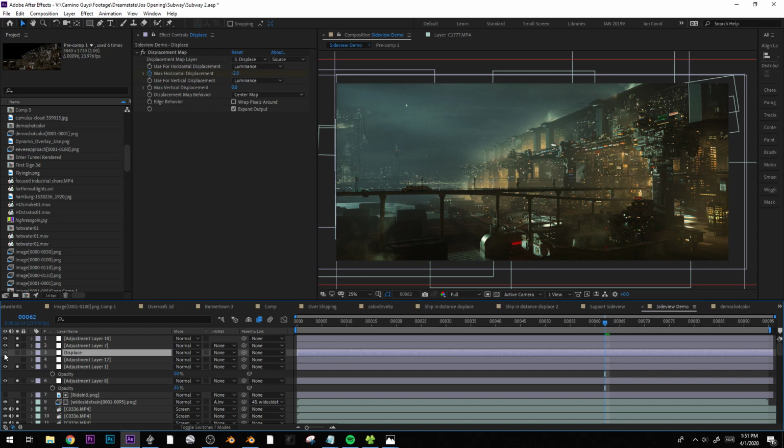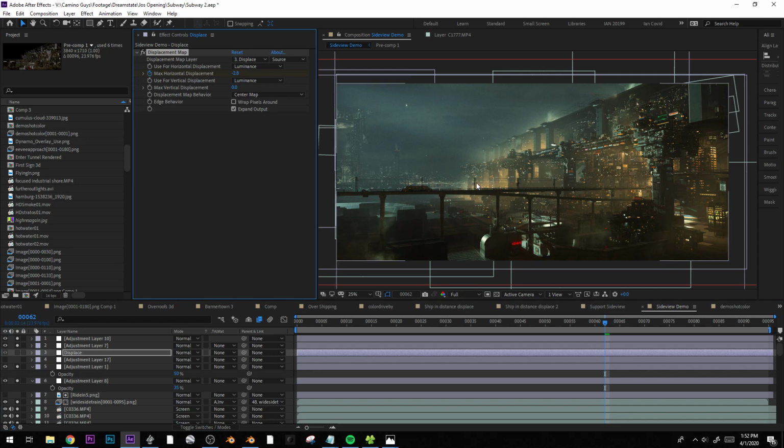Displacement. I'm using a displacement map, and I'm using the depth pass as the input for the displacement, which means the further away something is, the less it's going to be displaced, and the closer something is, the more it's going to be displaced, which is parallax. Let me see if I can do a really ham-fisted version.